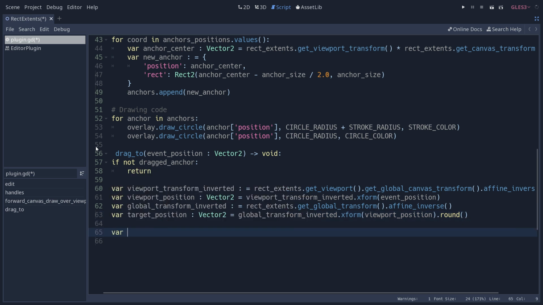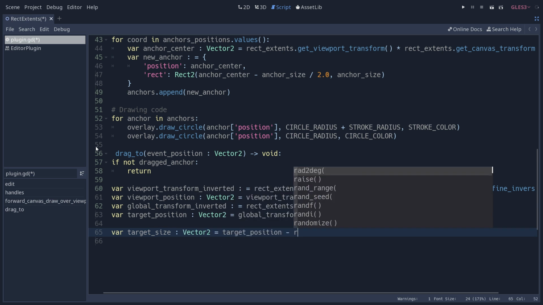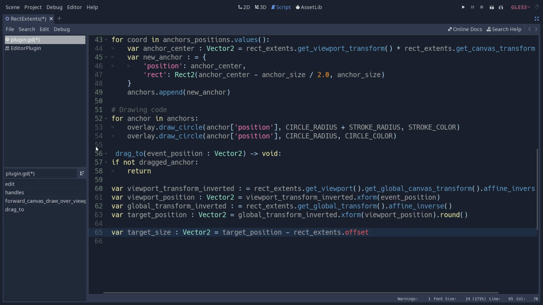Now we can calculate finally the target size for our node. So it's again going to be a Vector2, and we're going to take the target position minus the rect extent offset. And so we're going to take the absolute value of this vector.